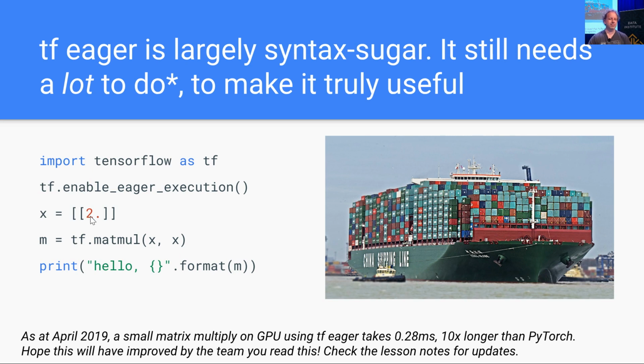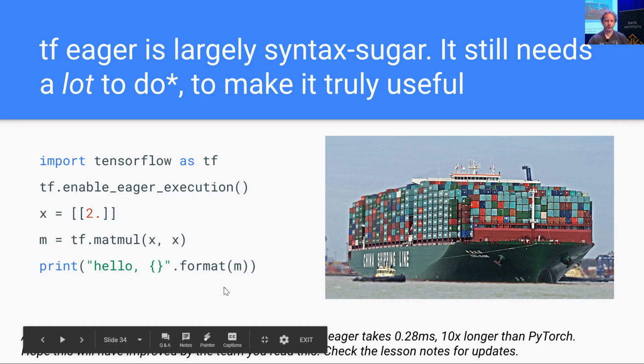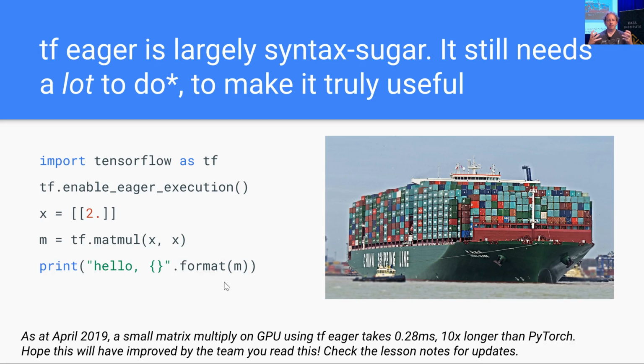I say, this is my number, and this is my matrix multiplication, and I can print it. The thing about this, though, is that this is kind of syntax sugar on top of the ship, or whatever the hell the thing is. Because we're still using a lot of the same foundations, and some of it's been optimized, but only a bit.